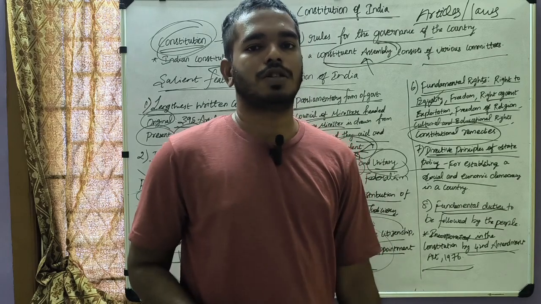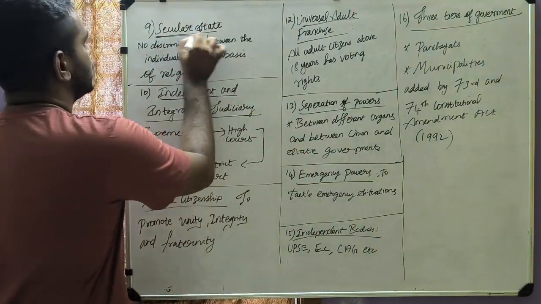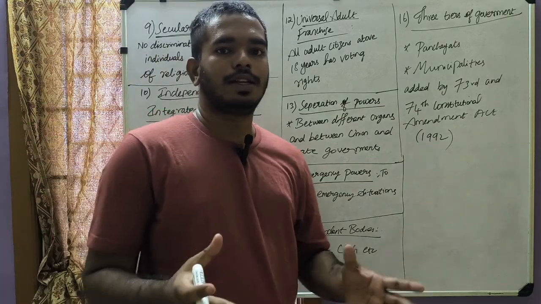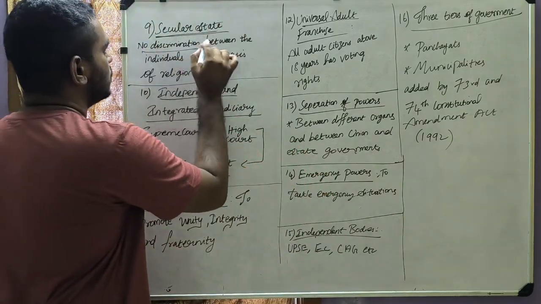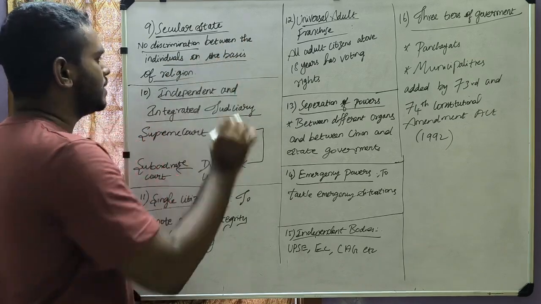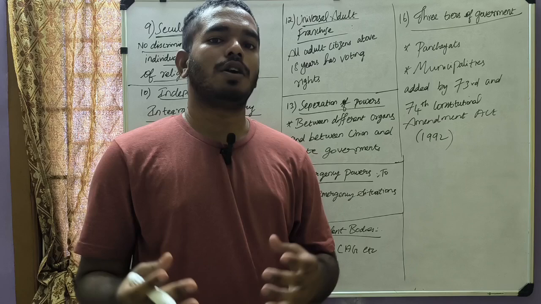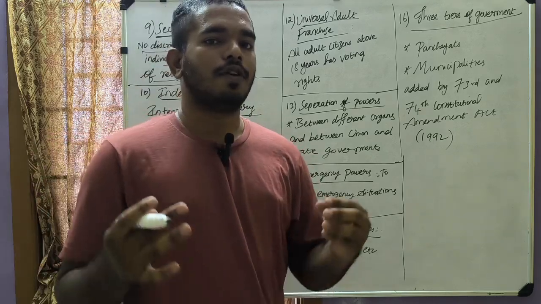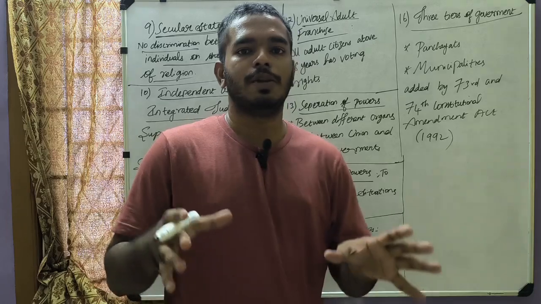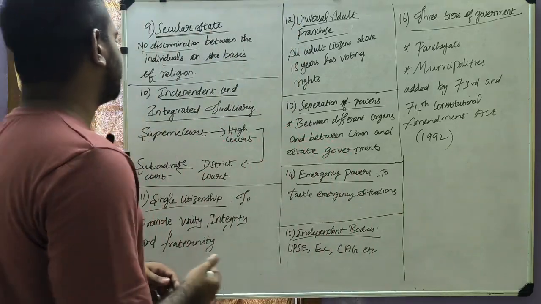The next feature that we are going to see is secular state. India is a secular state. Why? Because there is no discrimination between individuals on the basis of religion. The person can follow any religion according to his or her wish, and there will be no discrimination by the government on the basis of religion.